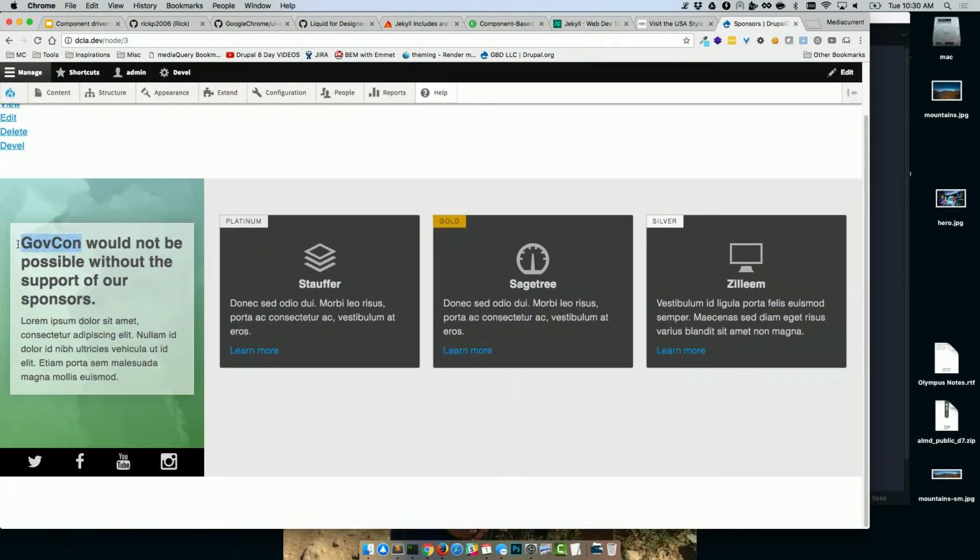So you can see that the information is coming from Drupal there. I didn't have to do any theming in Drupal whatsoever. It was all done in the style guide. Now let me show you what those templates look like so you can, yes?